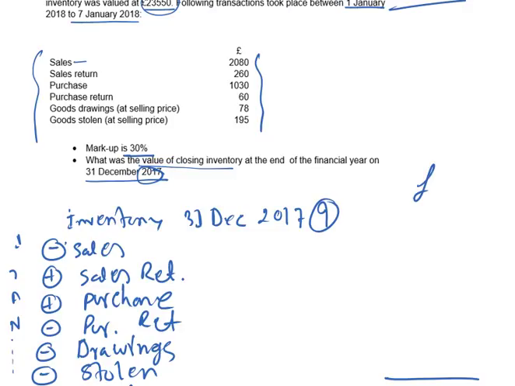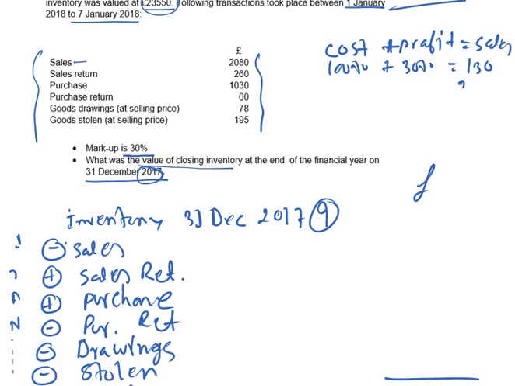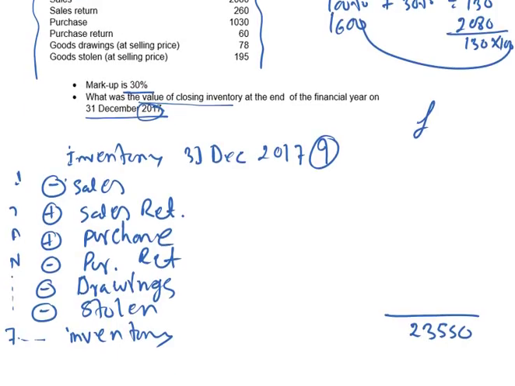How do you do it? If you remember my conversion method of markup into margin, cost plus profit is always your sales. With markup, your cost is 100%. You remember from our previous videos. Profit this time is 30%, so our sales is 130%. So the selling price here is 2080. Divide by 130 multiplied by 100, and you get your cost, which is 1600, and this is the figure we will put into the pro forma. 1600 is a minus. There's another way of doing it.